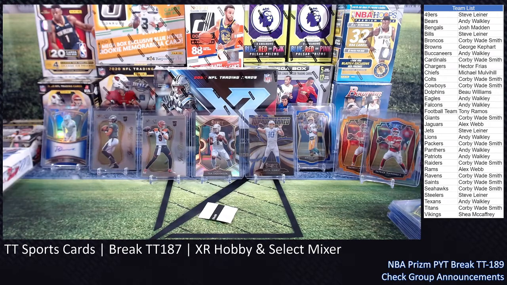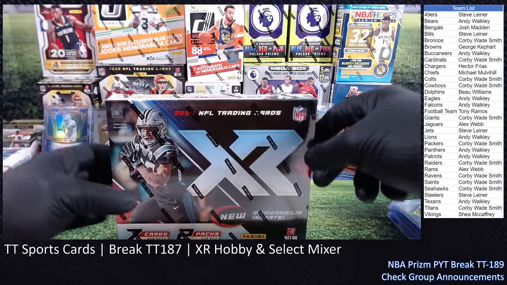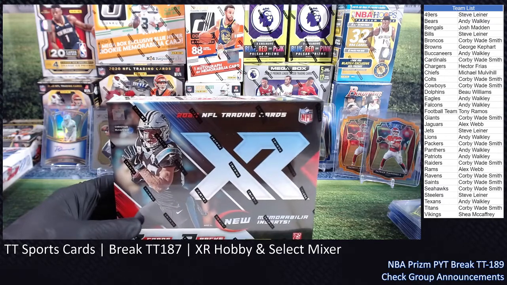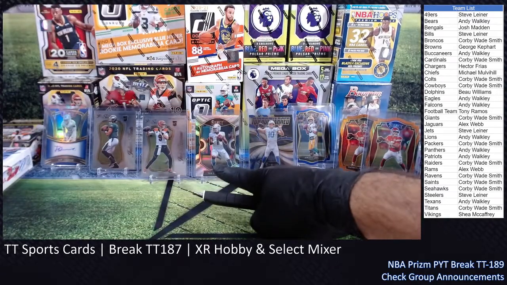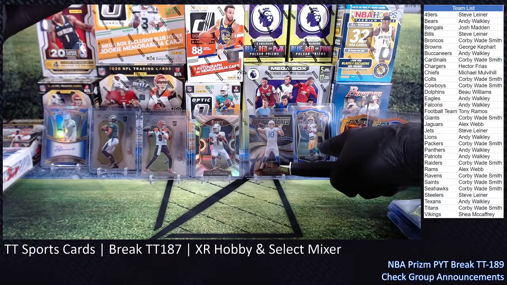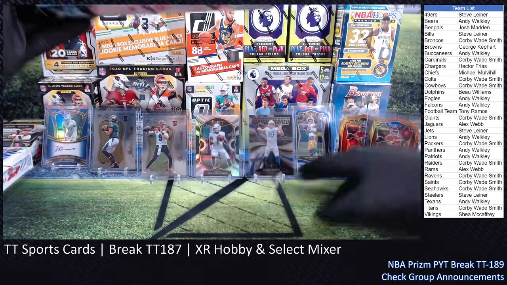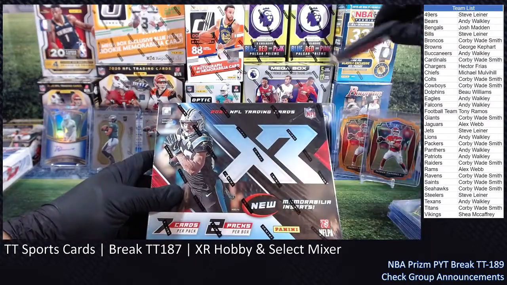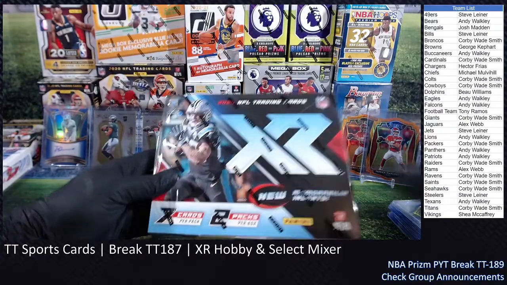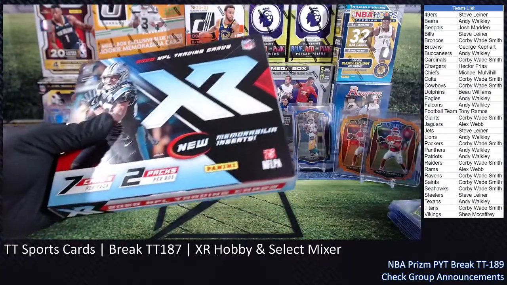All right, I'm gonna put this to the side. Nice break so far, gentlemen. We need a big Herbert and Burrow. We hit a big Love, that's it. We hit a big Tua. Tua Silver. Love die cut. We got Herbert, Burrow, and Hurts all base. We need to get some variation, Herbert and Burrow and Jalen. At least two of them, man. Let's go. It's XR time, baby. Let's go.